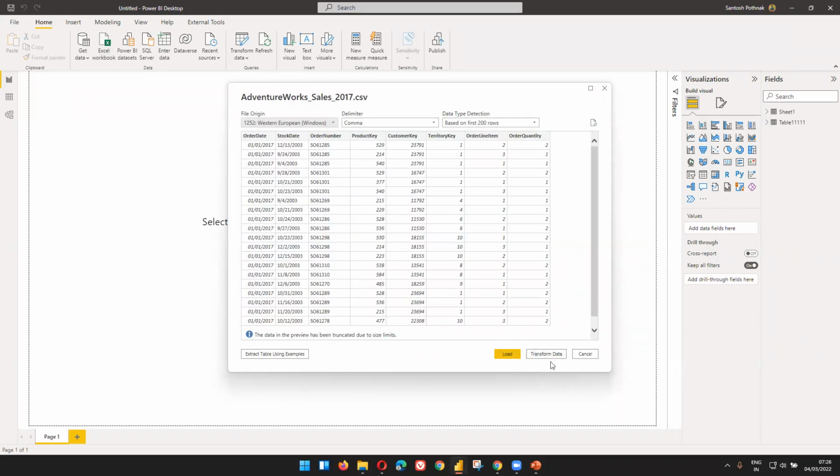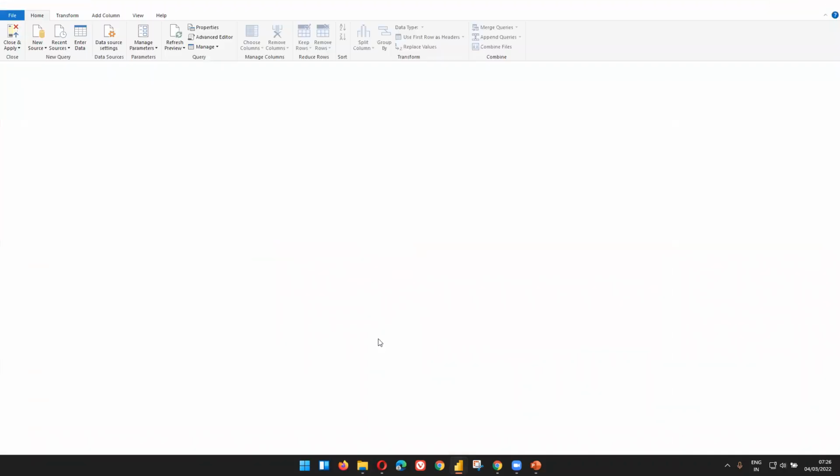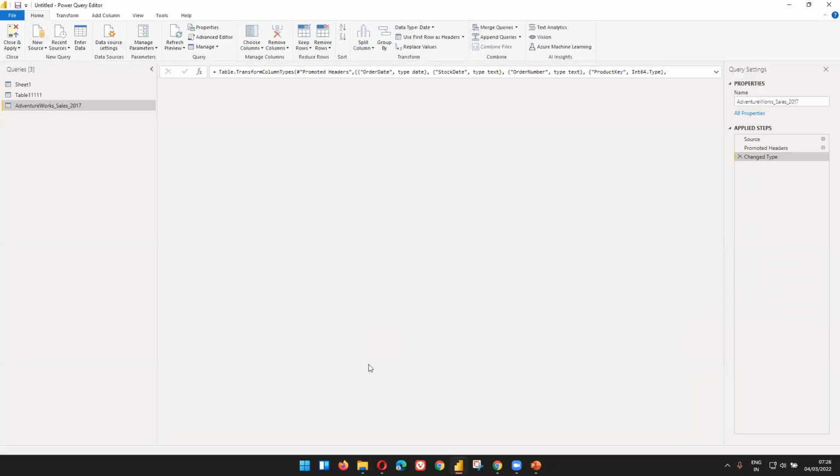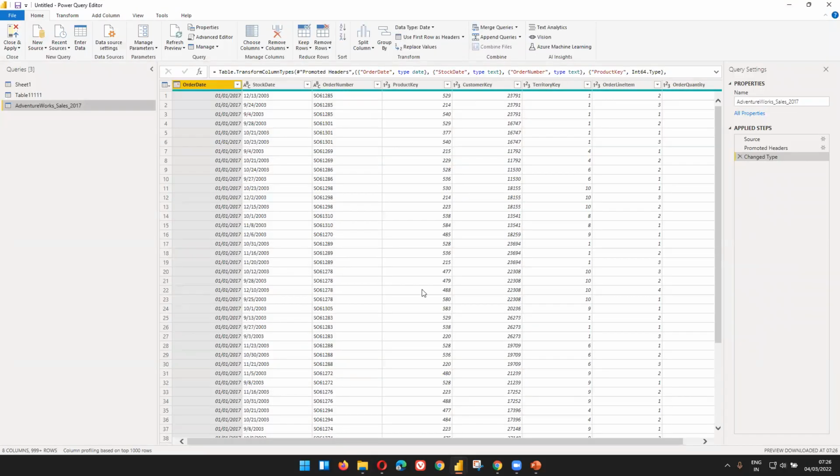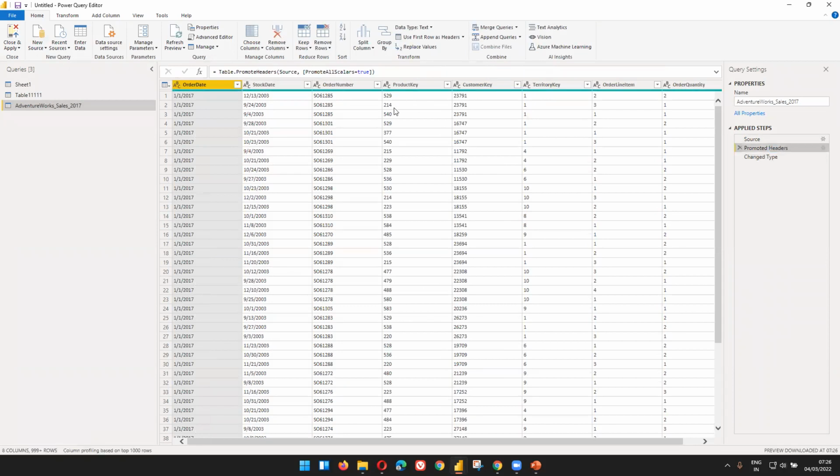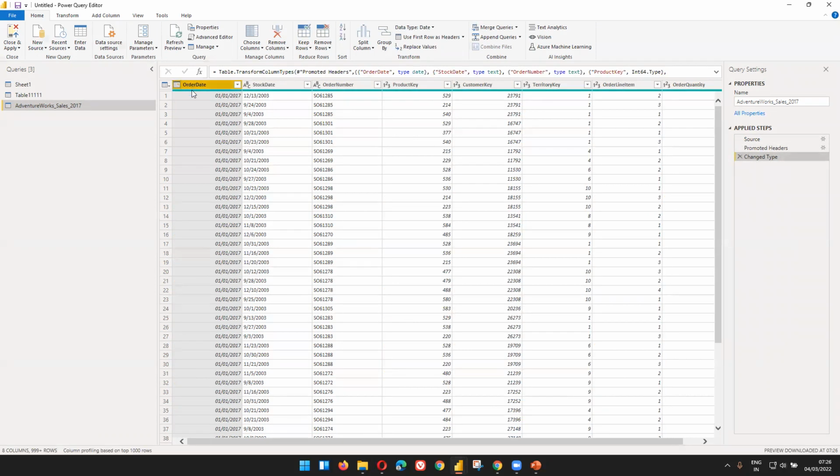You can see there's a preview of it, and there are options of load and transform data. You can click on load, or you can transform data. It's up to you. If you want to spend some more time, you can click on load and come back here. Whatever you require. It has promoted headers, it was understood intelligently. There are some header values, and it also does the change type for us. You can see I showed you one of the steps, especially the title part, right?